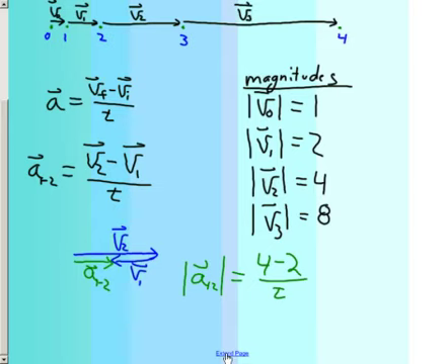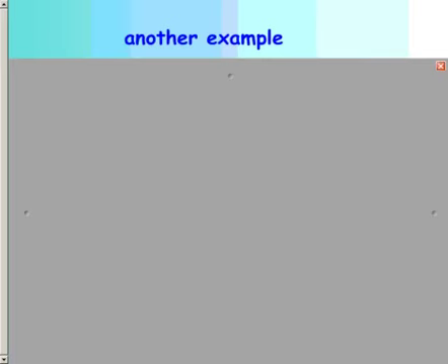So the time from 1 to 3 is 2 seconds, so I would have an acceleration of 1. All right? So I hope we're doing okay with this. Now we're going to do another example, and all I'm going to deal with is the direction of the acceleration. I'm not going to do the math to figure out what the magnitude is, but we're going to get the direction, okay? So brand new example.